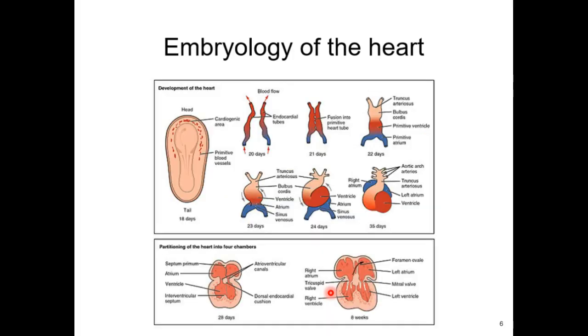We talked a little bit about the heart last week, but just to reiterate that heart embryology, it is from the mesodermal layer. Your mesoderm is also creating all of your blood vessels. So your heart, if you really want to think of it that way, is like a glorified blood vessel. It has the same tunics as all of your blood vessels.